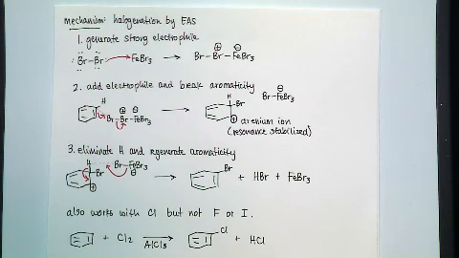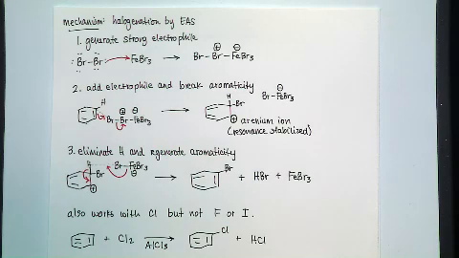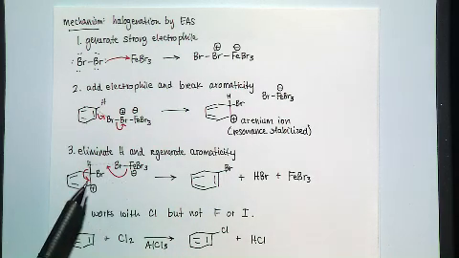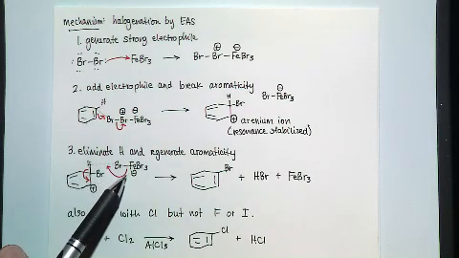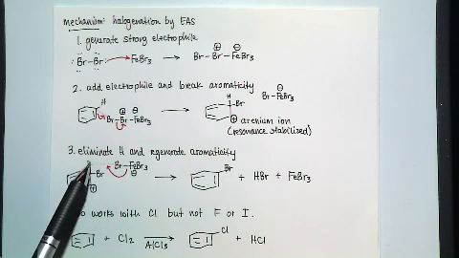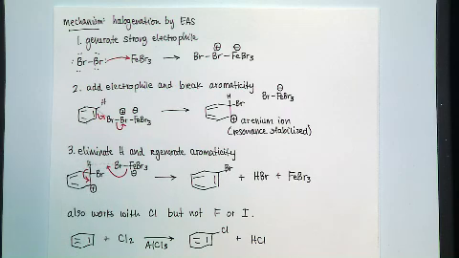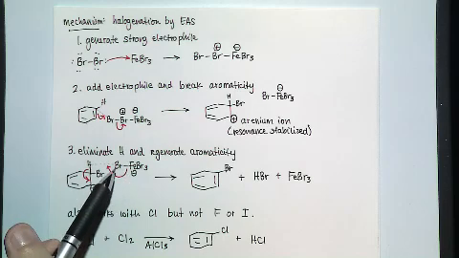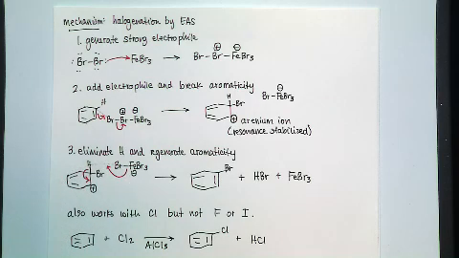Yes? Where is the HBr and the HCl? When we do this elimination here, this bond forms between the hydrogen and the bromine, and then this bond goes away, so we just have HBr. So that's the HBr. And the same happens with the chlorine. We would have a chlorine here and the aluminum here, and that forms HCl.